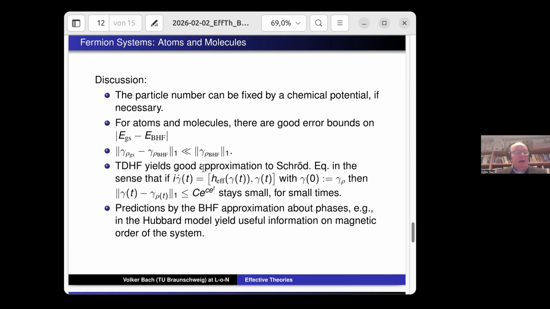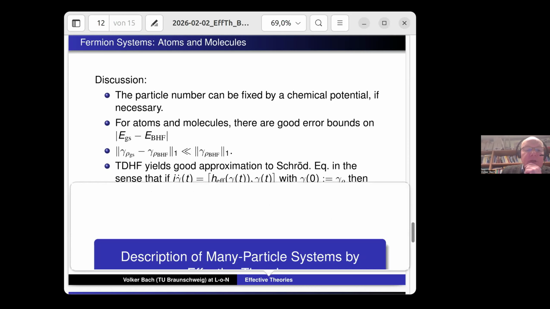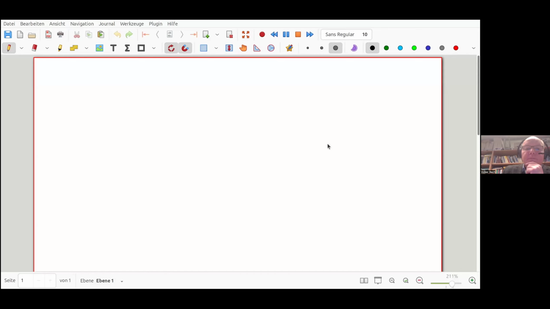So let me first, because I think this is something that is not so much known, come to the quasi-free states in general, and let me switch to a little notepad here. So I would want to change to this. Can you see my external pad now? Yes. Okay, very good.